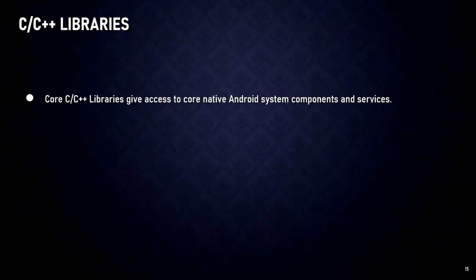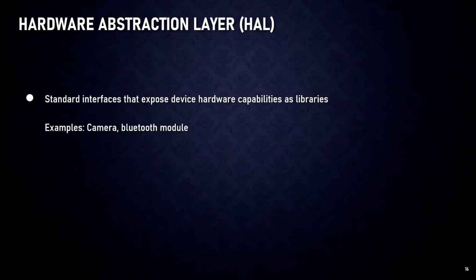The hardware abstraction layer, or HAL, is the interface that we use to connect with the hardware. For example, you may like to develop an app related to the camera or Bluetooth module. So you use a predefined method that is found in this hardware abstraction layer so that you can easily access those hardwares. So that's the way to develop such related apps.